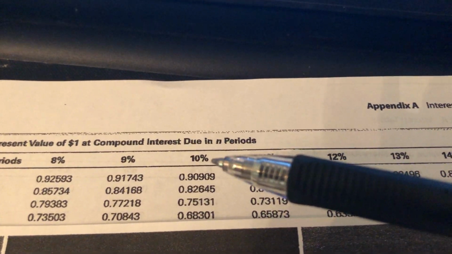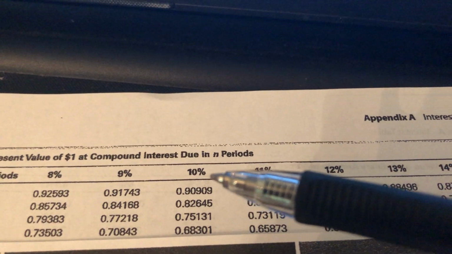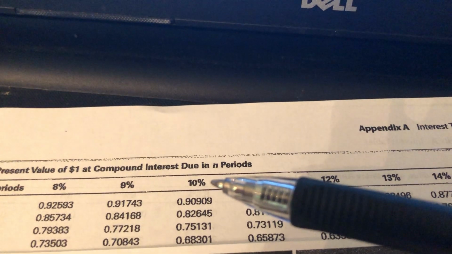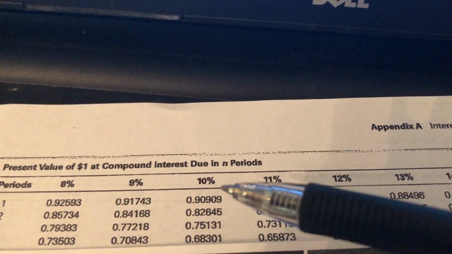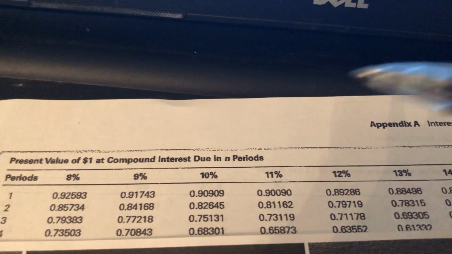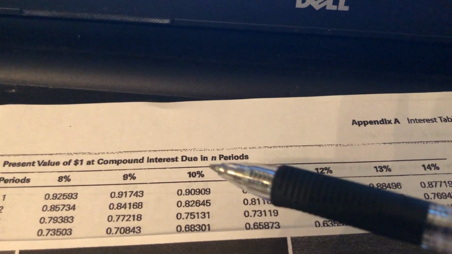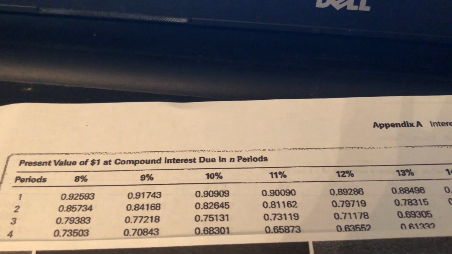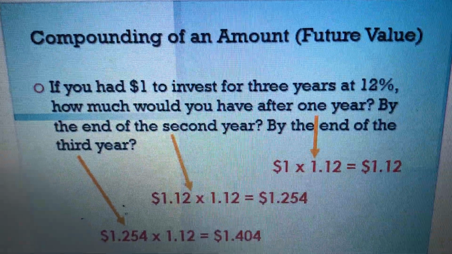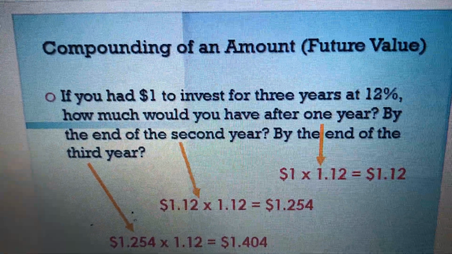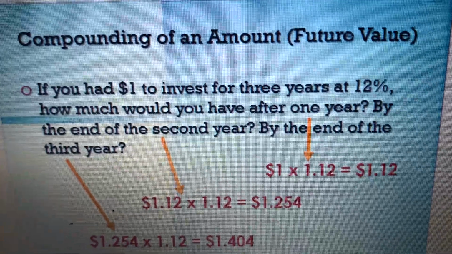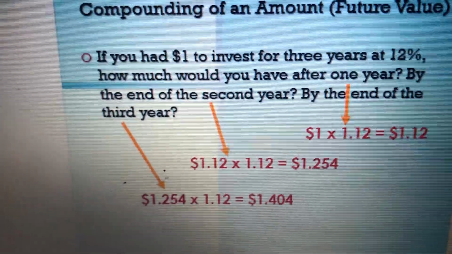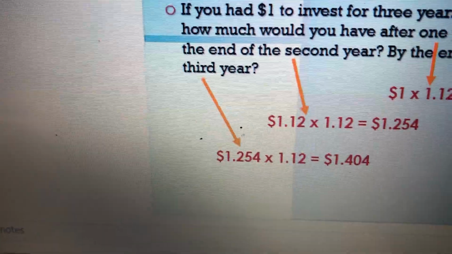This is where they're getting, this would be present value, I'm sorry, but if we were looking at this and we were bringing that dollar back to the present, this is where you would get your information. Up here, and that's called discounting. Up here, they're talking about compounding, okay, and we don't have those tables. This would be referred to as future value, okay, so you've got a timeline here.